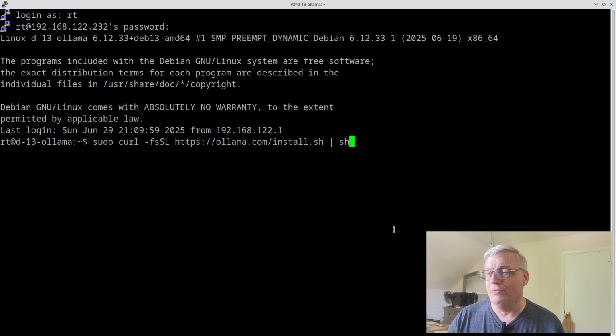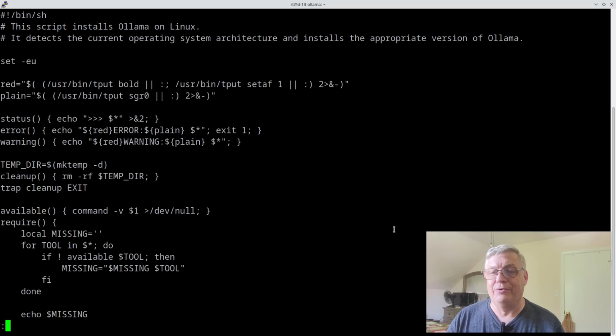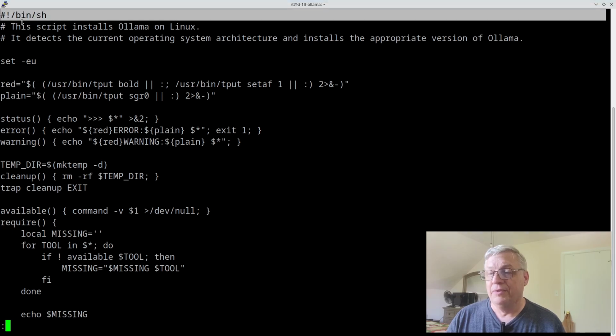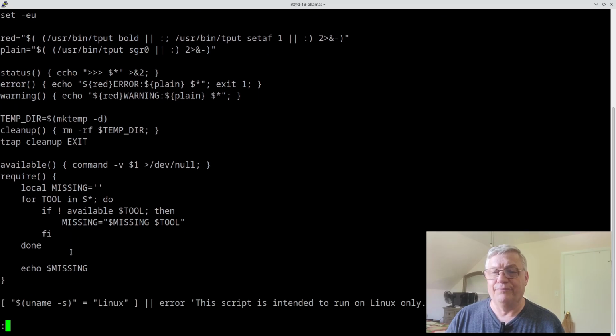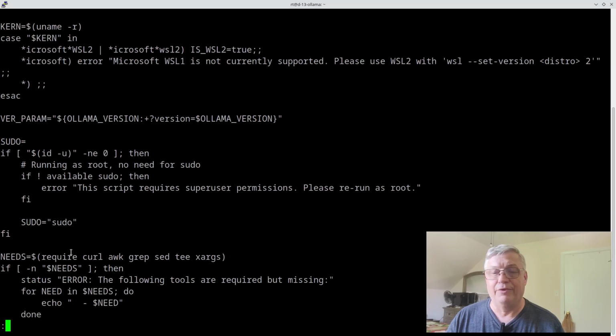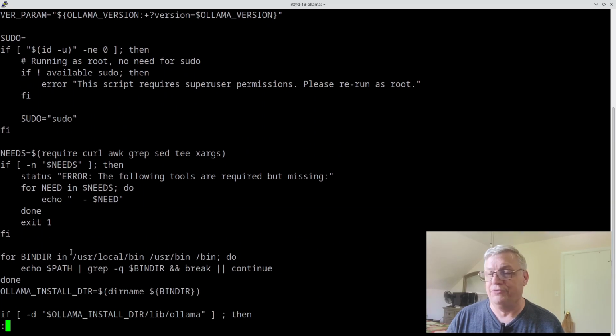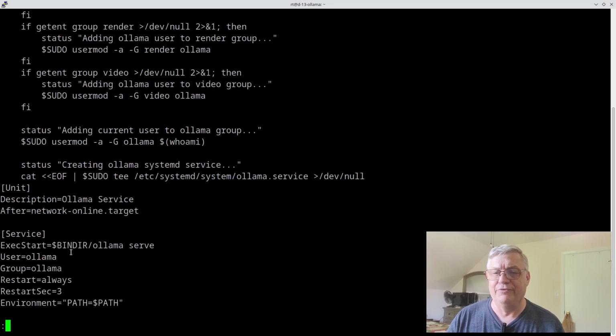For myself, I want to know what is in the script and what it's going to be doing, especially if I get it from the internet before I run it. If you want to learn Bash, reading a few of these scripts and figuring them out is a good way to get a heads up on it. Looking at this, a lot of the script is just determining what type of OS or Linux distribution is being used, and then tailoring the Ollama installation for that distribution. I don't really see anything overtly evil here.